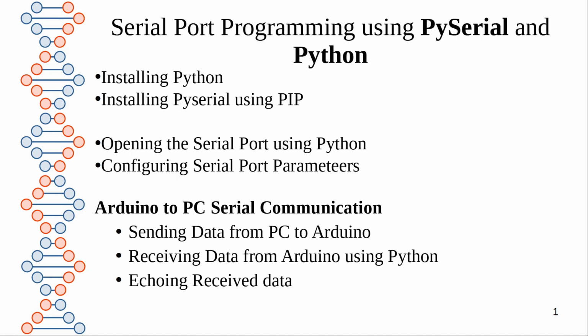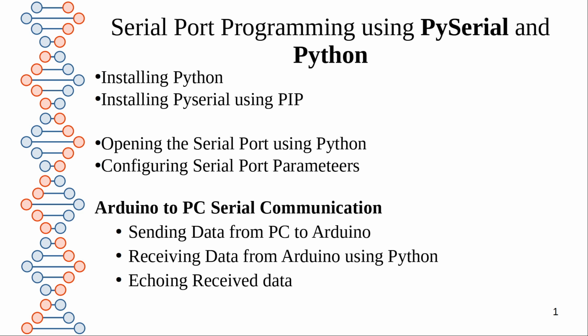Hello friends, welcome to my serial port programming tutorial using Python and PySerial on a Windows 10 platform. Here we will learn how to install Python, then we will learn how to install PySerial, which is used for programming the serial port. PySerial is a cross-platform library which we can use to program the serial port. Now in this tutorial we will be using PySerial on a Windows 10 platform.